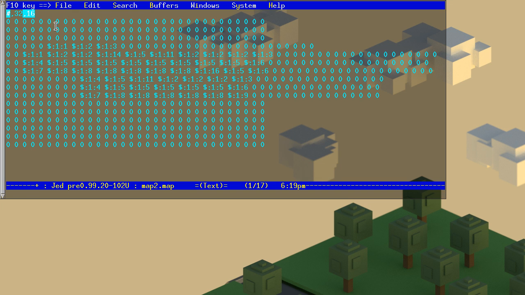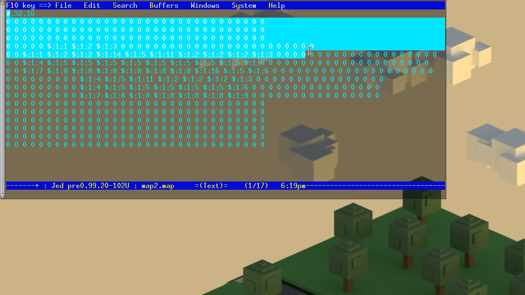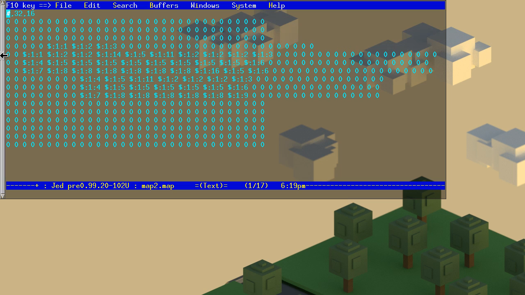For air, it's just a bunch of zeros if there's no tile there. If you have a dollar sign, that means there is going to be a tile, and this whole thing is a tile. It's separated by spaces, by the way.